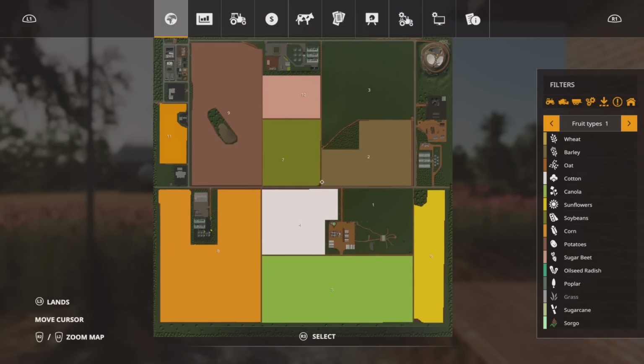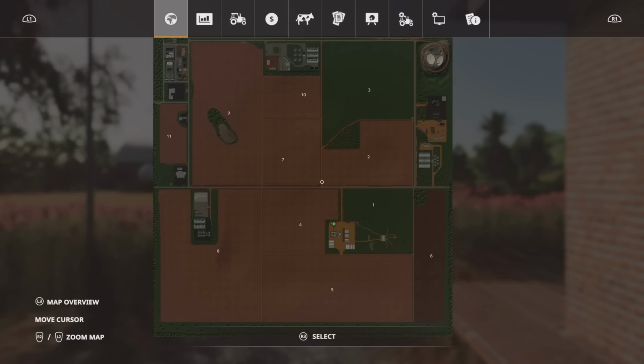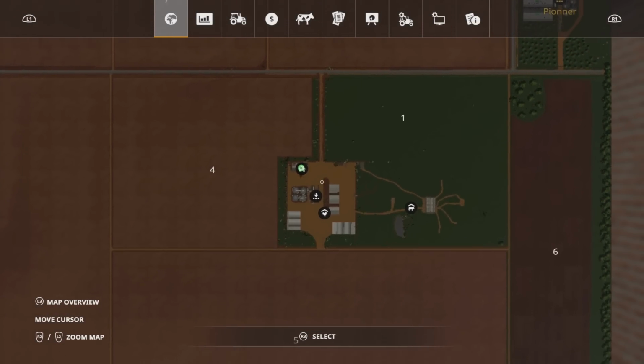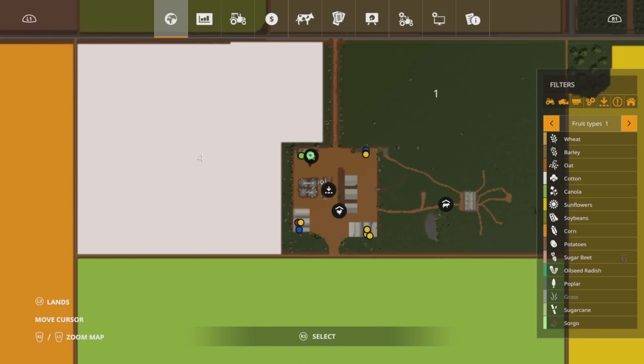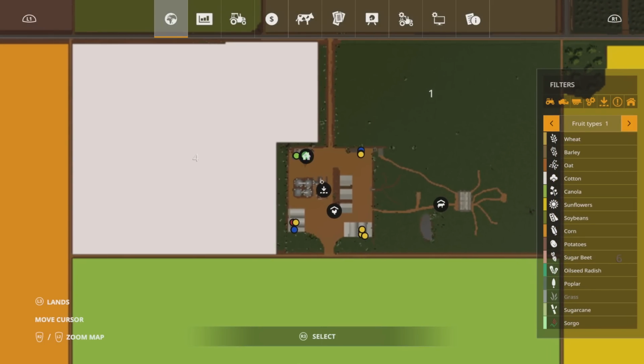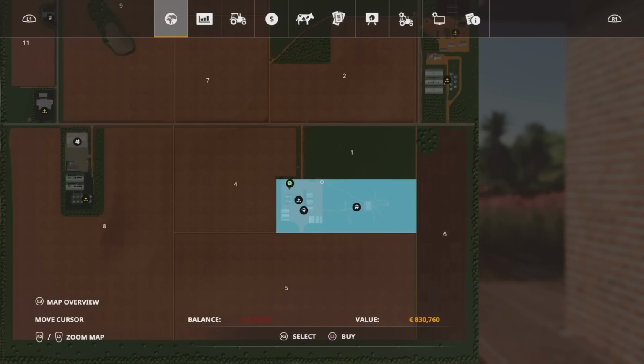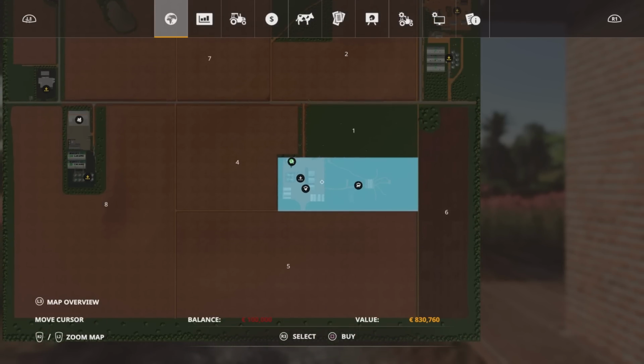And what do we start with? Well, this is a kind of interesting one too. You don't start with anything. You don't start with any land, although you do start here at this farm with some equipment and machinery, but you don't actually own the land you start on, which is a bit peculiar, and it's not cheap. That plot's 830 grand. And that's the same on all three.